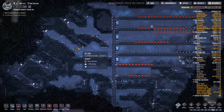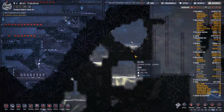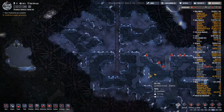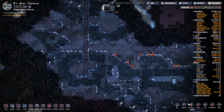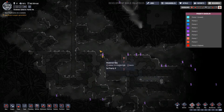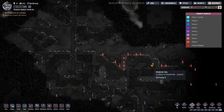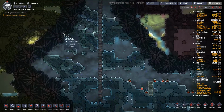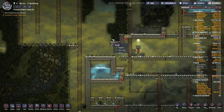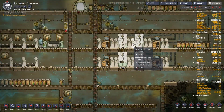We can still dig these up. We can get some food from there. And we can dig all of these up. We can elevate the priority here. We can make frost buns out of all of this. Cycle 204, doing well. And that's going to be where we wrap things up.